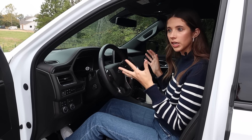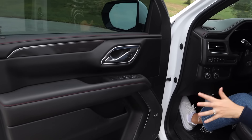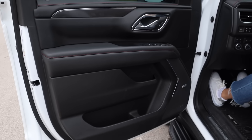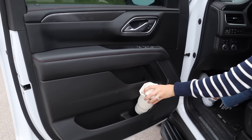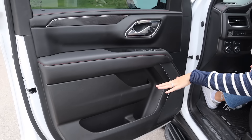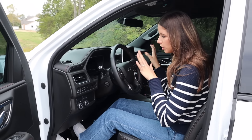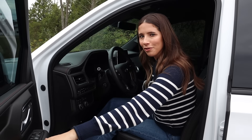Here's a shot of me in the driver's seat. The door panel has some nice cubby spaces, though I did think the Ford Expedition's was a little bigger and wider — I don't have a great place for my Stanley here. But there's some other storage we'll get to, so don't worry.